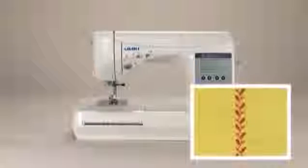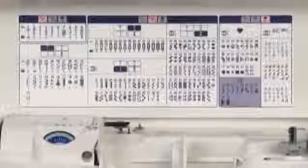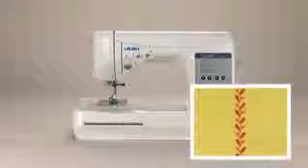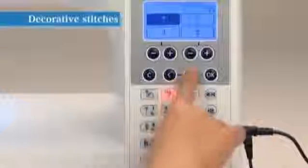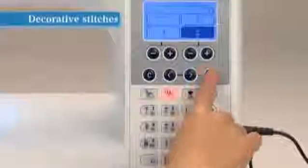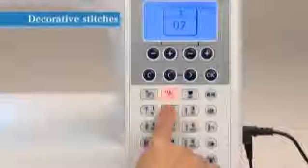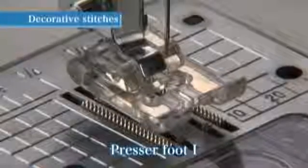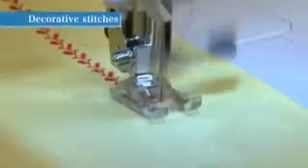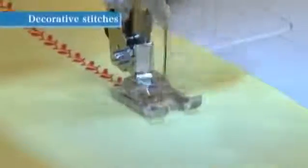There is a wide variety of decorative stitch patterns available on your sewing machine. The types of stitch patterns are displayed inside the top cover. Let's use this decorative stitch pattern as an example. Press the Select by Number button, choose the decorative pattern icon, and press OK. Now, input 02 to select the desired pattern. Use the presser foot marked I for this stitch. Place the fabric under the presser foot. Lower the presser foot and begin sewing.